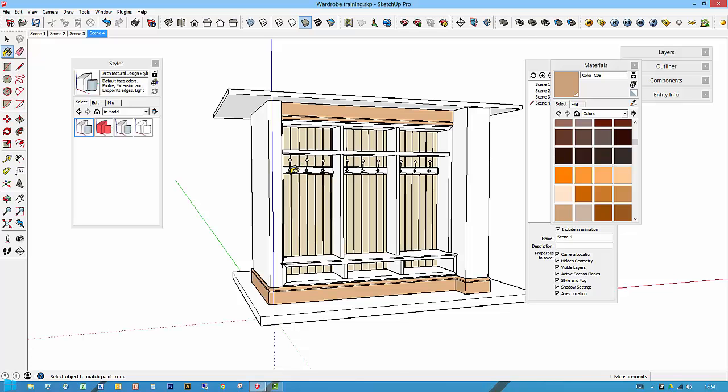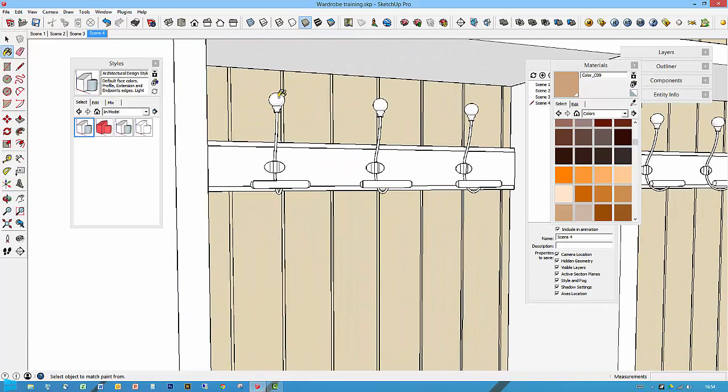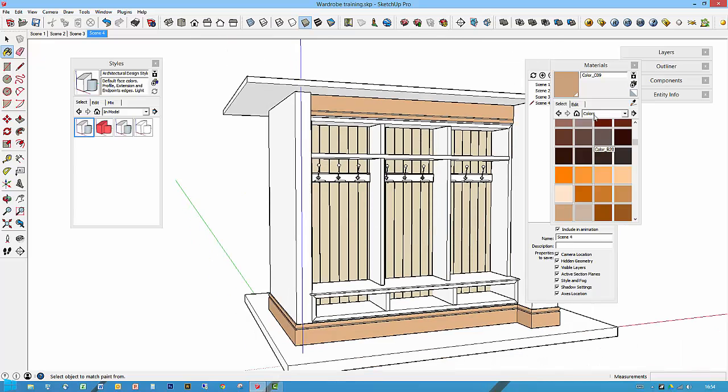I'll also be adding some texture to this to try and get this to look like that stripy thing there and the stripy thing here like it was in the image, and I'll just get back to you. I mean, applying materials is a piece of cake anyway, so you don't need much instruction on that. Just choose them. It's more about your eye, and I think my eye has gone a bit weird with this color scheme so far. So we'll catch up when this is all colored in and we will be ready to take it into layout.